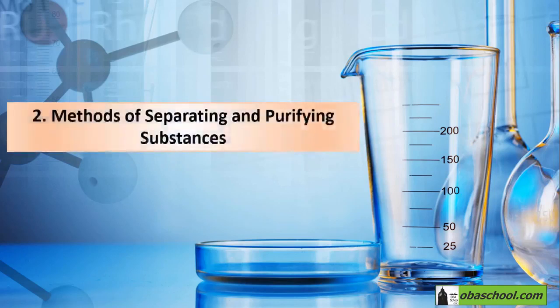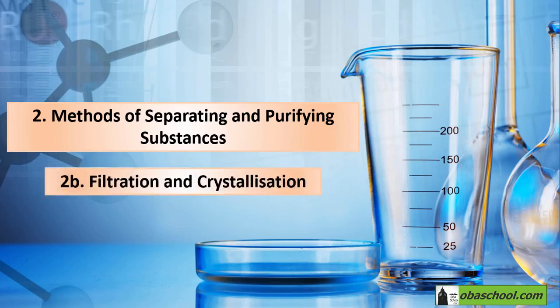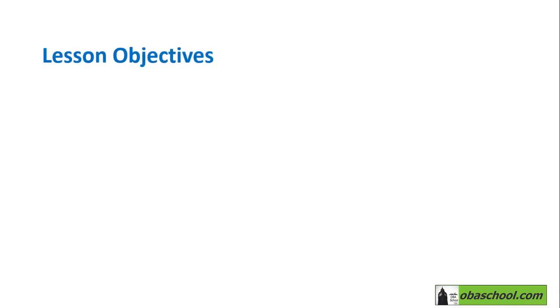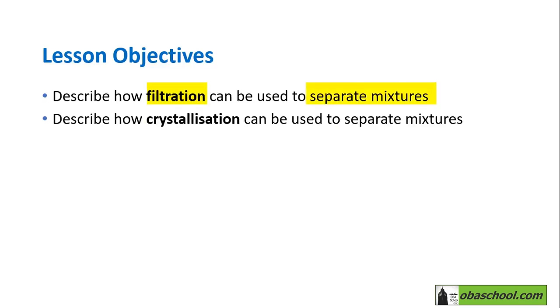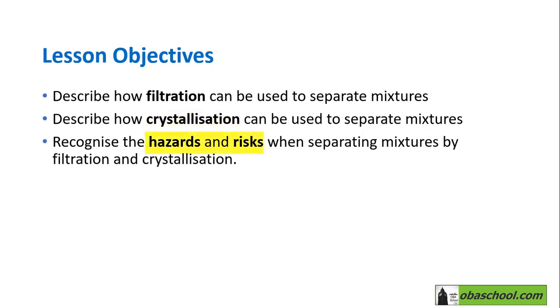Welcome back to a new chapter, Chapter 2, Methods of Separating and Purifying Substances, Section 2b, Filtration and Crystallization. By the end of this video, you will be able to describe how filtration can be used to separate mixtures, describe how crystallization can be used to separate mixtures, and recognize the hazards and risks when separating mixtures by filtration and crystallization.